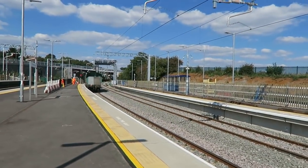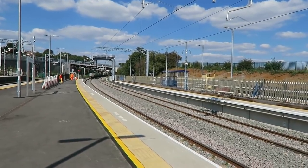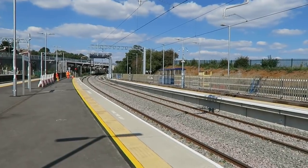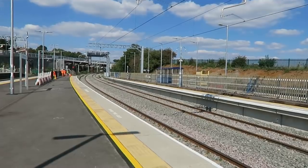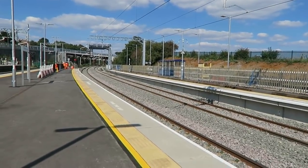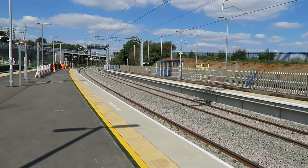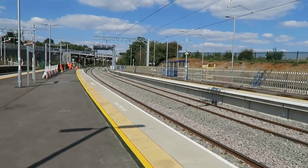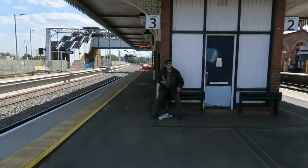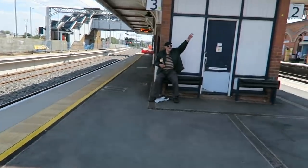And there, my friends, is your bonus shot. Even I didn't know that was coming. I just heard it when I got off the train announcing stand well clear. And the train sitting at Kettering, the purply colour one, I don't know what colour you call it, maroon. That has been running, as far as I can understand from a guy standing down there, backwards and forwards Kettering to Corby.